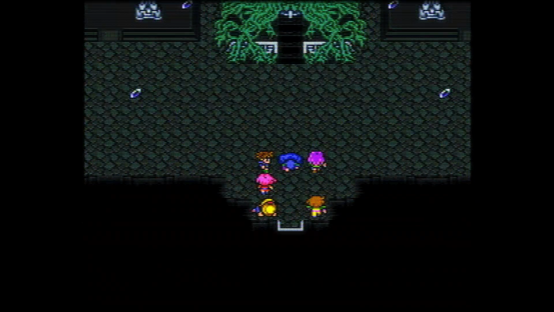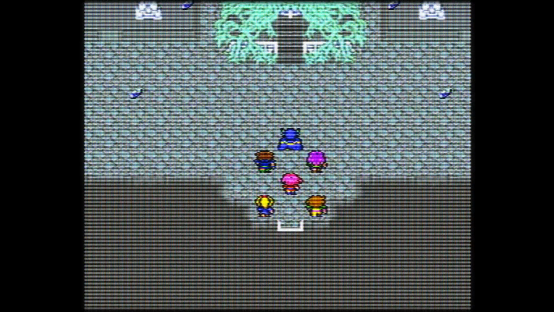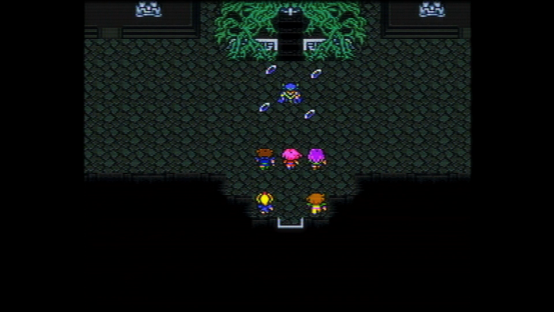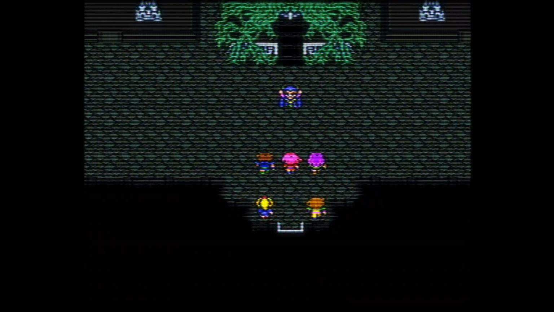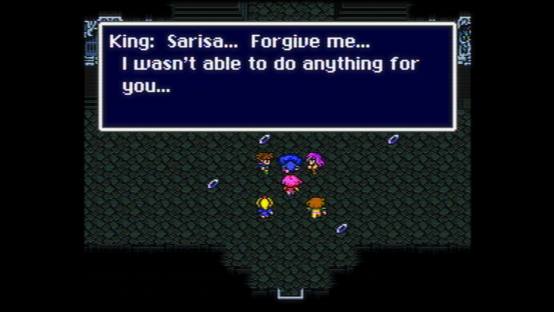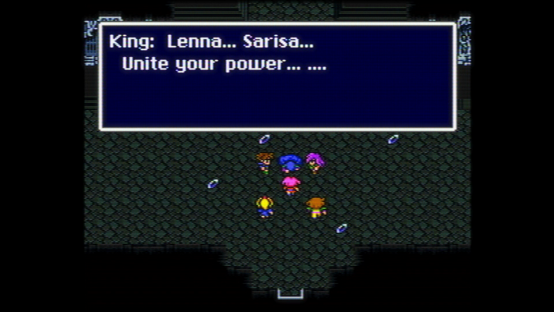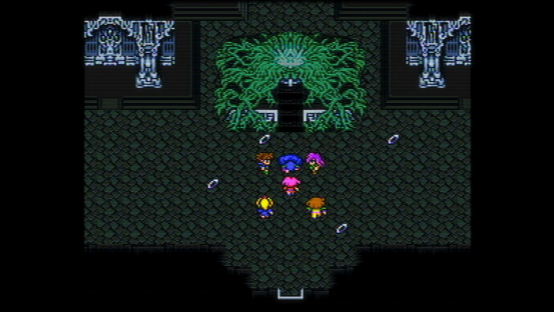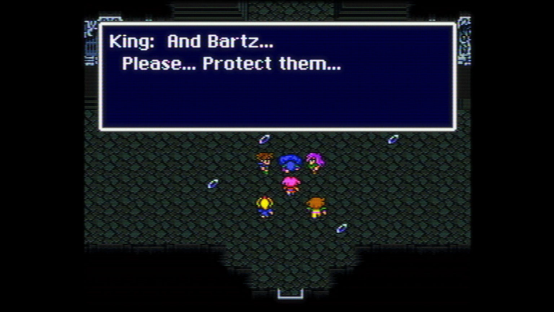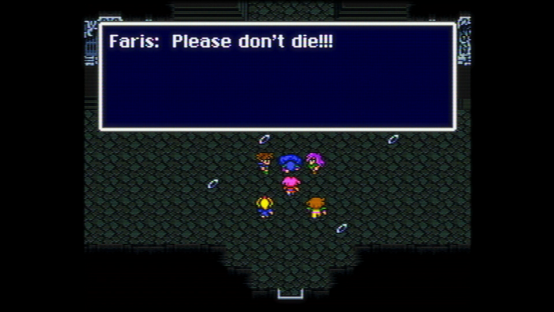He's taking the brunt of Exdeath's attack. Father! Don't follow me! He sacrificed himself to purify the crystals from Exdeath's evil. Father! Don't die! Sarissa, forgive me. I wasn't able to do anything for you. Lena, Sarissa, unite your power! And Bartz, please, protect them. Father! Please, don't die!